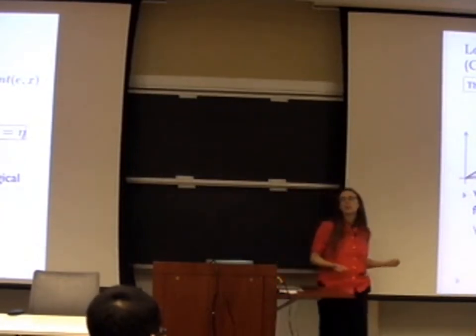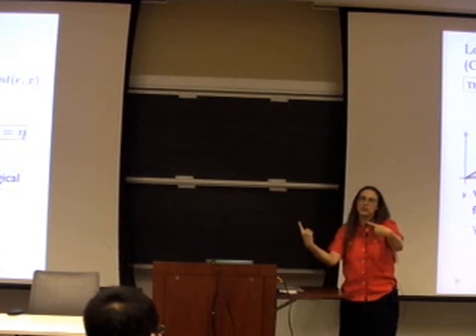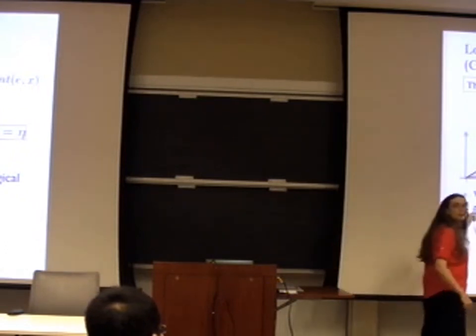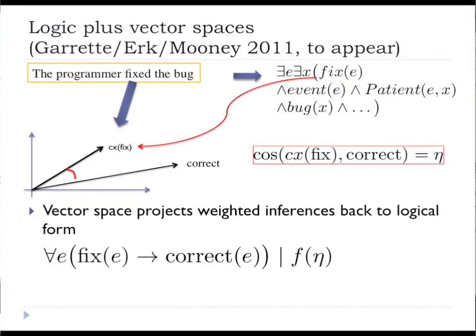No, the logical form is where we describe the meaning of the whole sentence, and that's also where we do inferences. So if we wanted to do, for example, does this entail that the programmer corrected the bug, then we try to do the inference in the logical form using these inference rules that we have projected from the vector space. We should interpret this as Markov logic, right? So we use Markov logic to deal with these weighted clauses. In particular, I misunderstood this until I pulled up the paper.